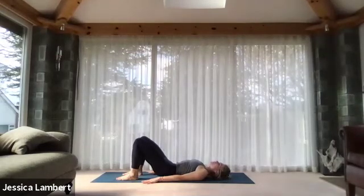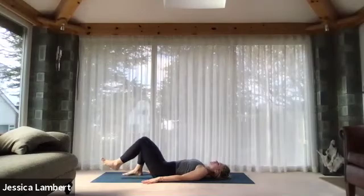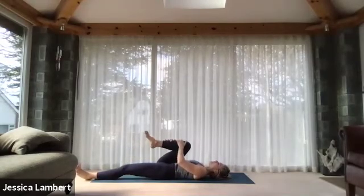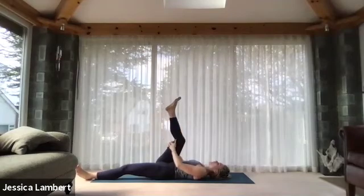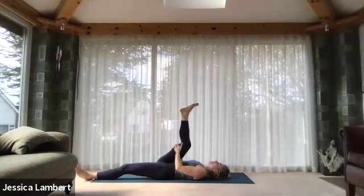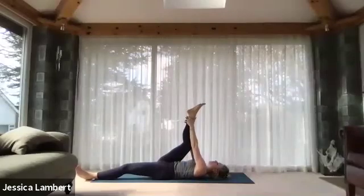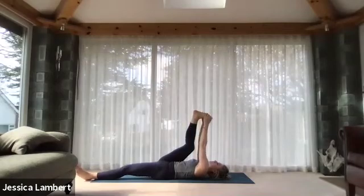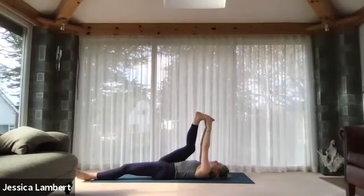Rest your hips. Stretch the left leg out. Bring the right knee in. Kick the right leg up to the sky. Hold behind the thigh. Feel that hamstring stretch. You can take your hands wherever you like. You might walk them up to the back of the calf, or you might keep them around the heel. You decide, wherever you can feel that stretch, whilst keeping your head down on the floor.